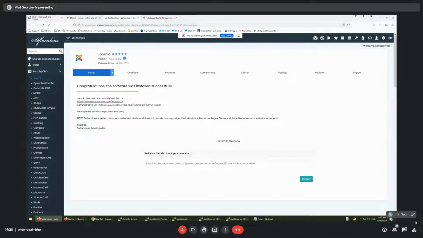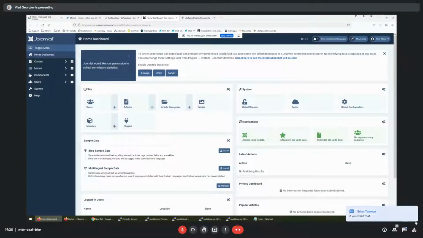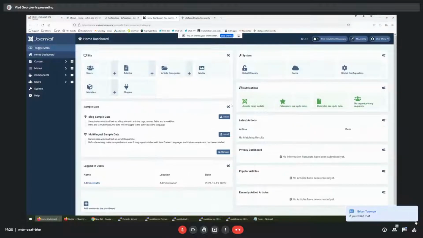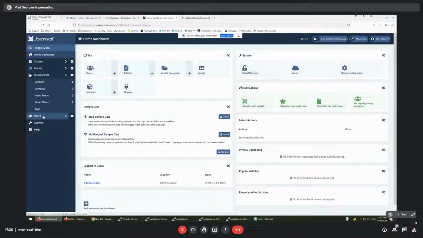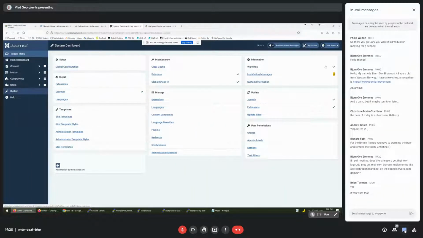Okay, the installation is completed. Now we are in the admin interface of Joomla 4, and I think I don't need to explain how to use the Joomla 4 interface. There are no warnings after the installation.